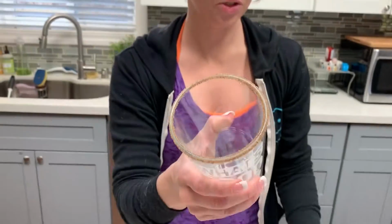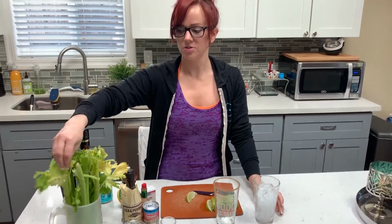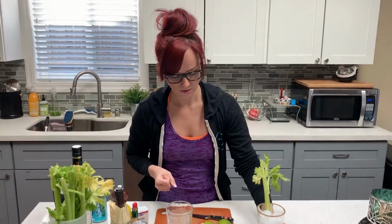All right, so we got a nice rim. Then, this is the key. Normally you'd be like, oh, I'm just gonna dump all the ice in there right away. Nah. First, take your celery, stick it in the glass, and then put the ice in so it's ready to stir as soon as you pour our mix in.